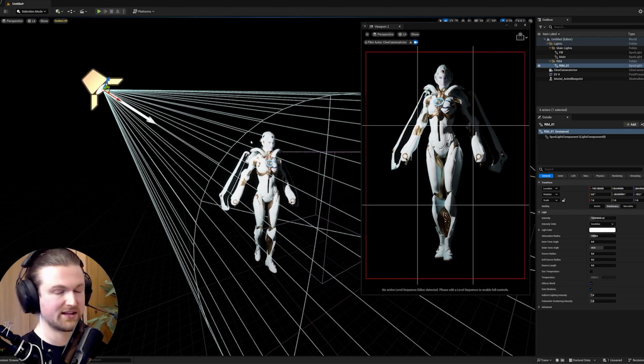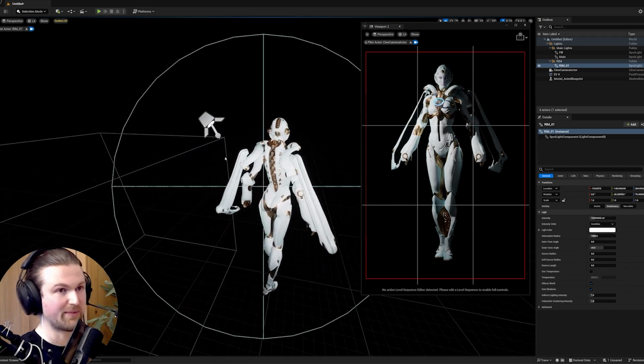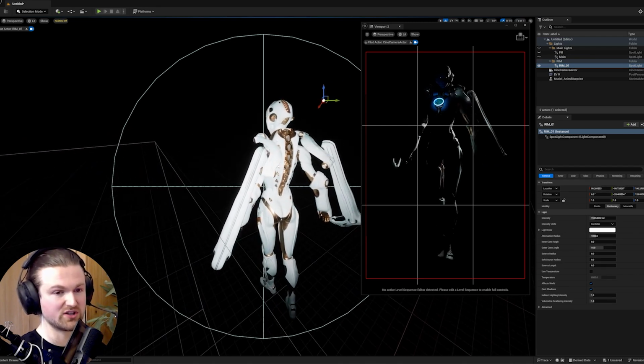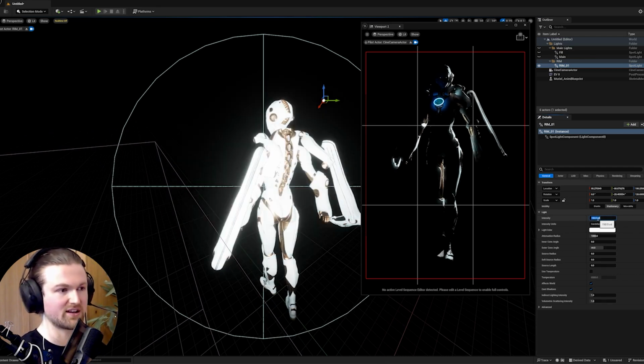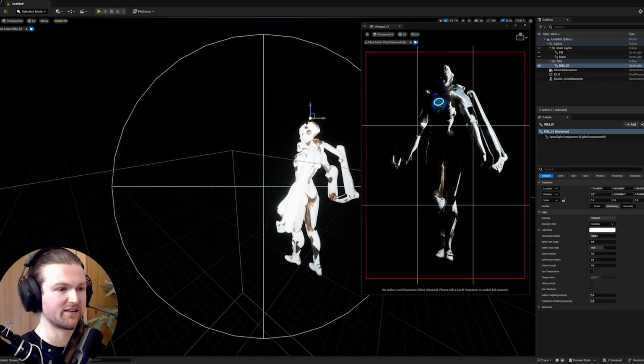With the rim light, we're going to come into it and press Ctrl+Shift+P to possess it. And with this one, we're going to approach it from the back. So what I'm going to do is come to the main lights folder and hide that, so we can just see what the rim light's contribution is. With a rim light, you want to be really intense with that. So maybe something like 150. And you can see it's almost blowing out the character, but it's also separating it from the background, which is the main effect we're looking for.